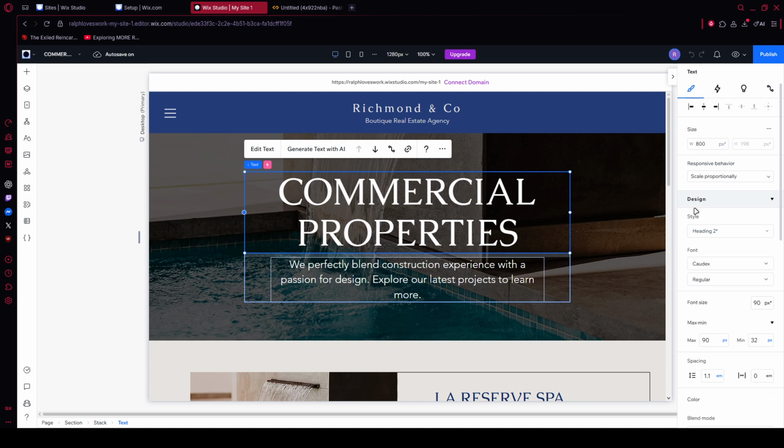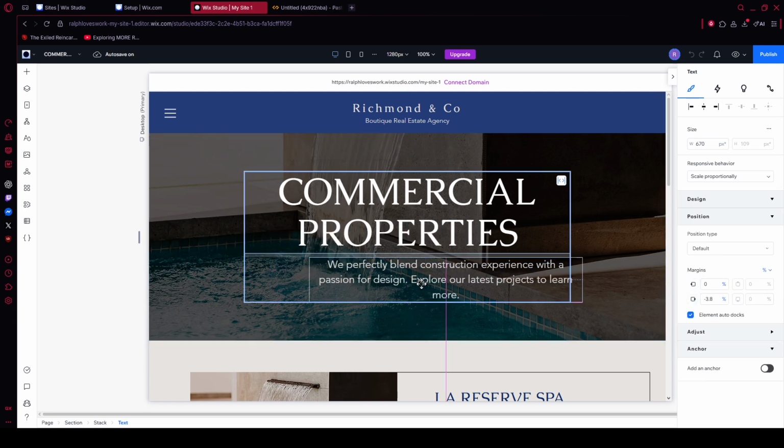consistent vertical feel. Fixed keeps both width and height unchanged, which can anchor key elements, as long as there's space on smaller screens. And that is it for today. By using these responsive behaviors according to the needs of your project, you can ensure your site looks professional on any device.